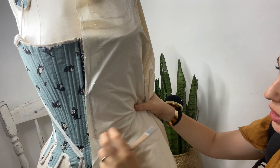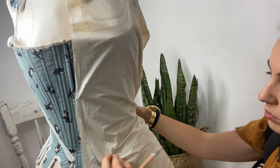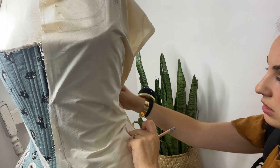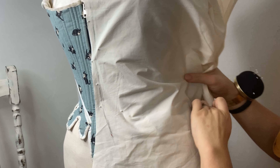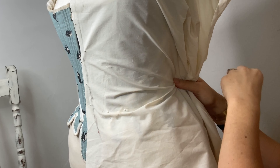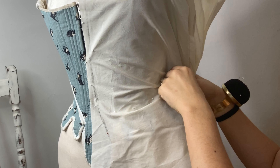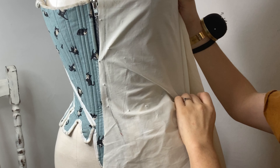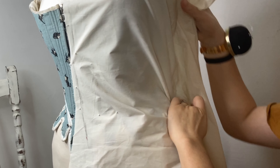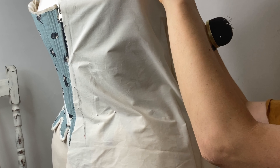I'm seeing now that it's probably a better idea to actually drape the waist before I finalize the armhole. I think I'm going to try to drape tightly around the waist area, because I've got to make sure this is going to work without any darts. So I'm going to get the waist area pinned in place first, and then whatever pulling there is I'll pull it up here. Or maybe I should be pulling from both areas at the same time. I'm going to take out these armhole pins and redo it.